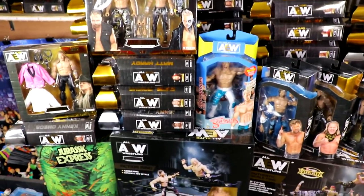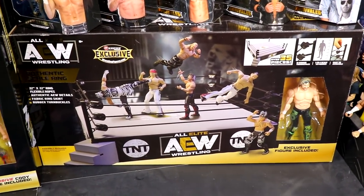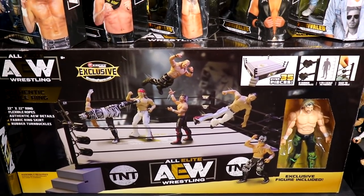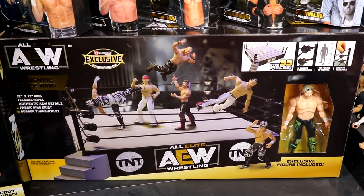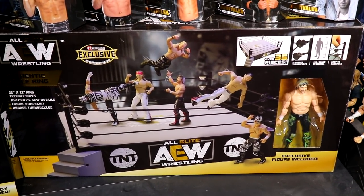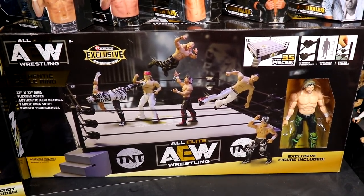Now, moving forward, guys, you will see that we do have this stack of figures. Up first, I don't want to get it out here, but we do have the AEW Authentic Scale Ring ringside exclusive with the Kenny Omega figure. I do plan on keeping that mock. Again, I want to have everything on display. This is a piece that's not even on display in the room right now because it can't fit on my shelf, but I do want to eventually have all of my figures on display.